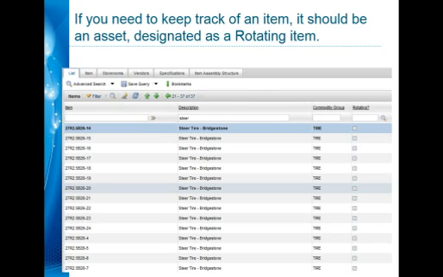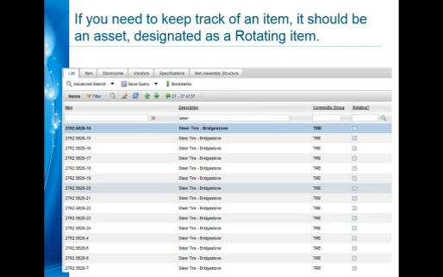And whoever put these into Maximo tried to identify and track each tire by just adding a number to the end of the item number. But if you need to keep track of an item, like I said, it should be a rotating item, so it should have one item number, and then each individual item in your storeroom or on your equipment should have an asset number.